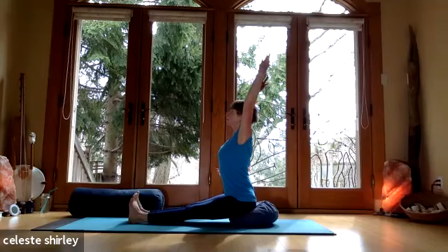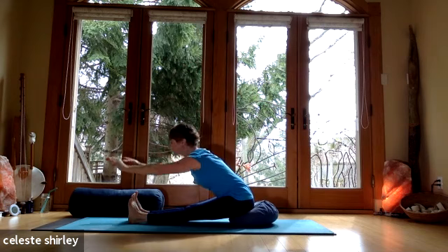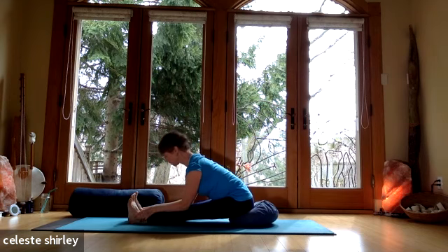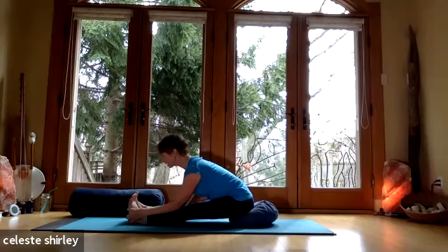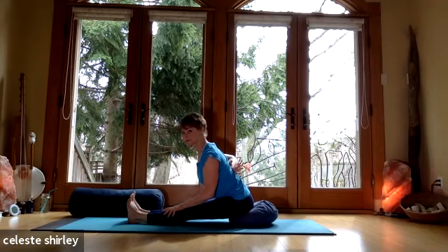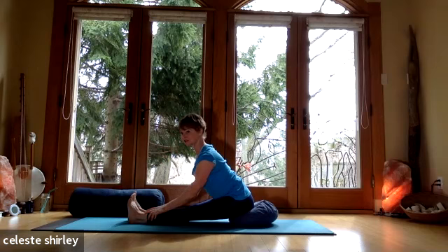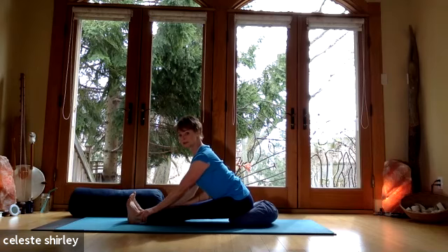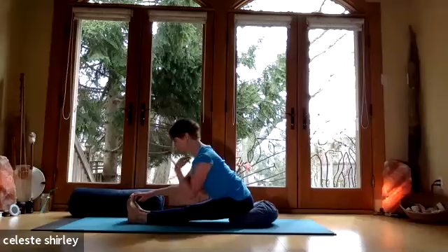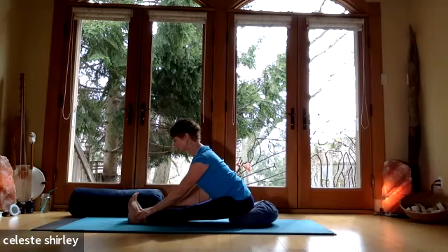Take an inhale, rise up from the ribs, lift, and gaze up as the shoulders slide down. Now you can exhale and fold forward, come right out over the legs. You're drawing the toes back, reach out through the heels, then drop the chin so you're lengthening from the low back. If you're here, that's great — however the position is — if you can keep the lift from the back. That's good Shirley — you can just let the shoulders drop when you're good. Keep that lift from the spine, and the position of the head is always straight. The chin — you're looking straight past the tip of the nose — and you're in a circular spine.